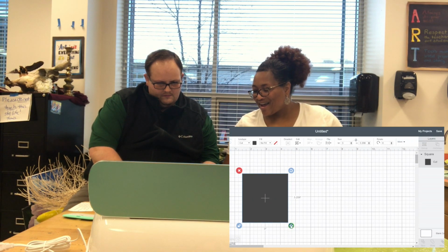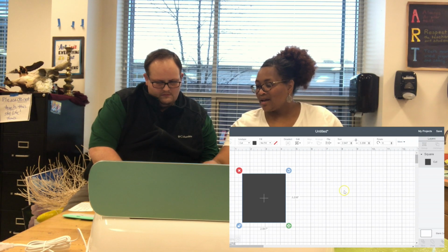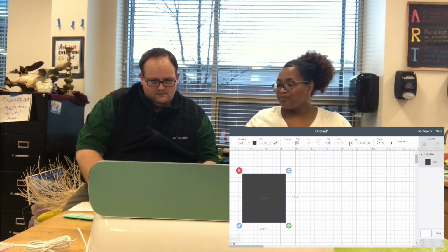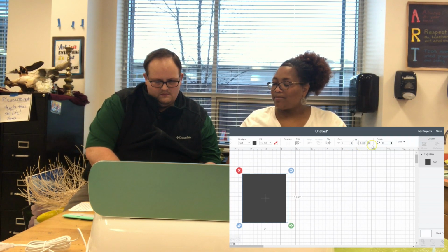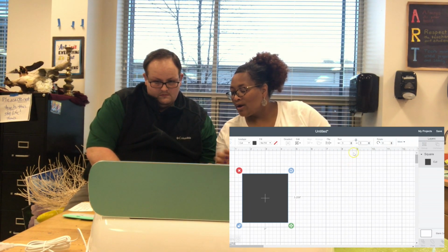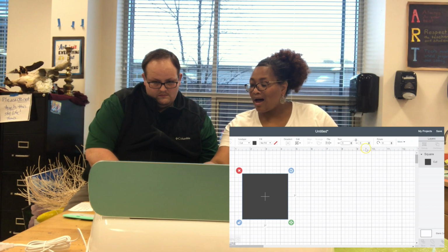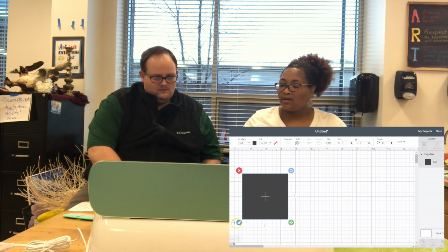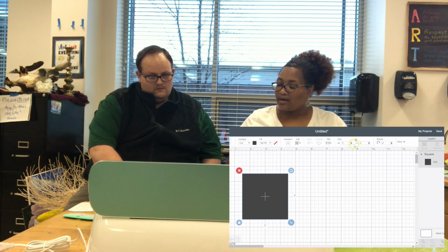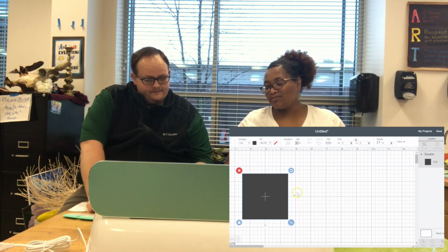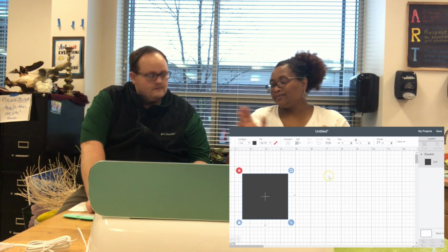The last way that you can change the size is to go up to the size section at the top of your menu bar and put in the size. One thing you need to note, there's a lock up there. If you didn't hit the unlock on the square, you would have to hit that unlock button before you change the size, both the width and the height. Sorry, that's a lot of talking.